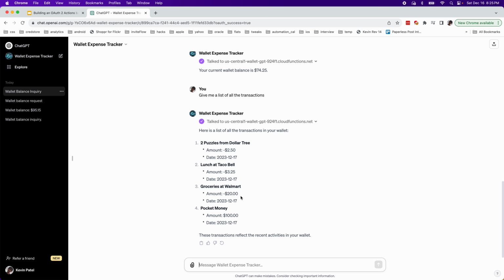So yeah, 100 minus 20 will be 80, and then 5.75 will be 74.25. So it looks correct. All of these are the transactions, and this is what we will be building going forward.